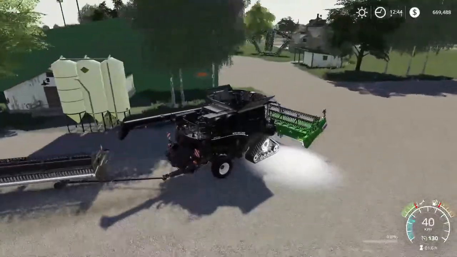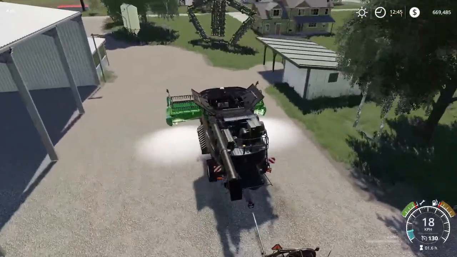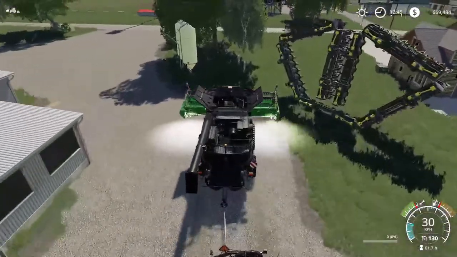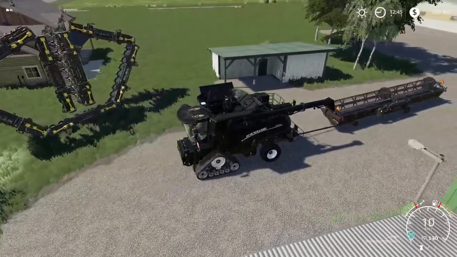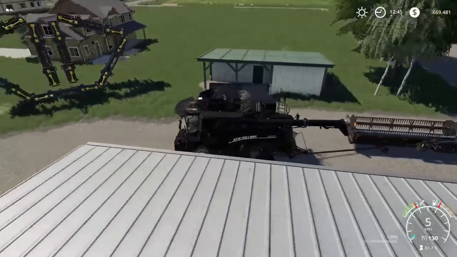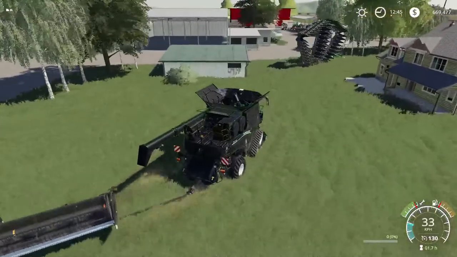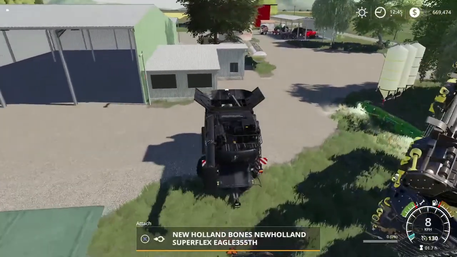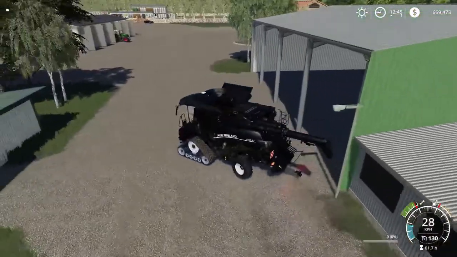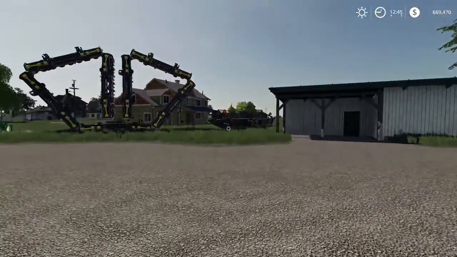So if I have a big field like this to harvest, let's see. Where should I put this one? I think I'm gonna put this one right here. This one is a pain to back up with. So I think I'm gonna do a 180 out here. There we go. So now we have a barley. And let's just park this one up. There we go.